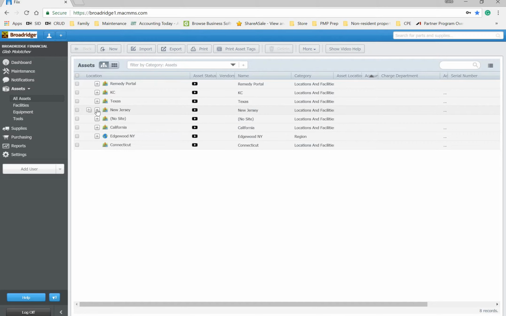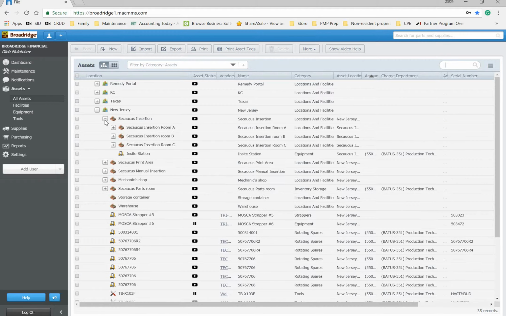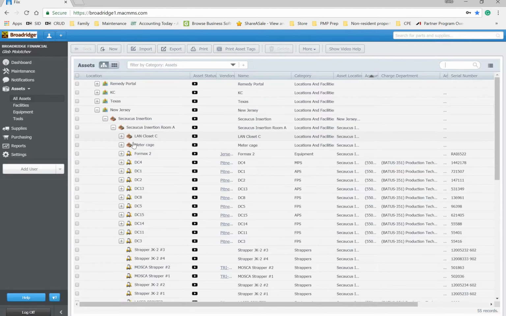So by clicking on the plus, you can drill down into the sublocations, and they're identified as location and facilities. The assets are usually located under a particular location. So this is a representation of Secaucus Insertion Room A and the insertion systems that consist of multiple submodules.